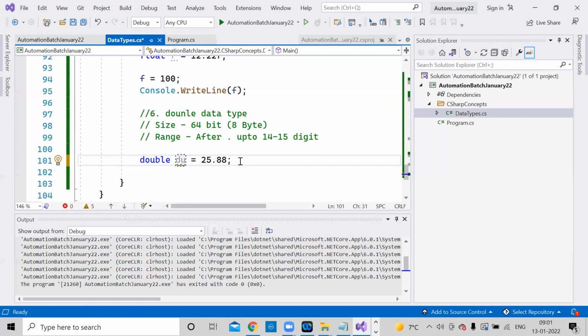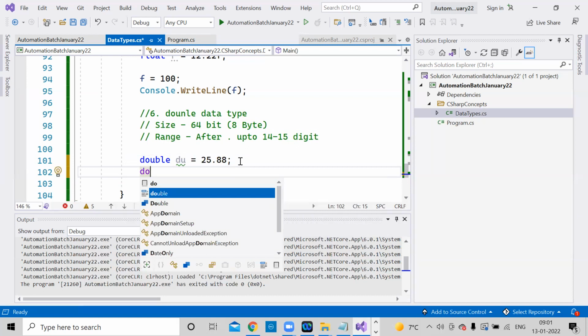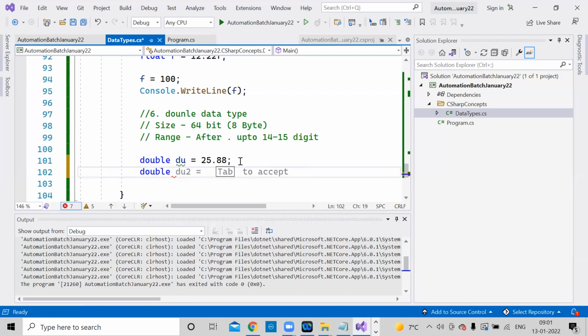Yep. So also, double, we can state double du is equal to, let's say, 30 point something like this.